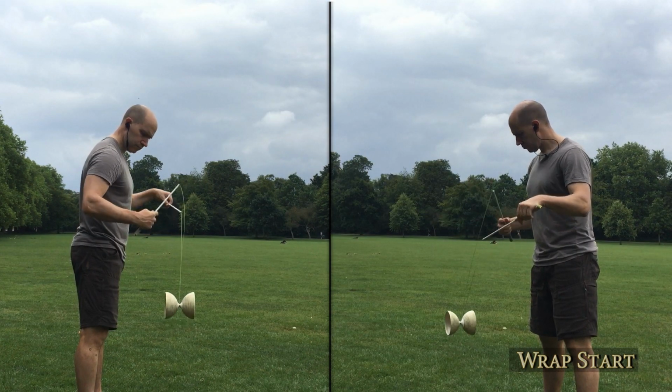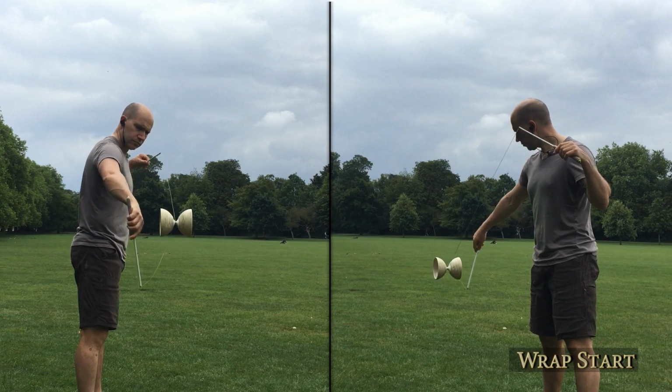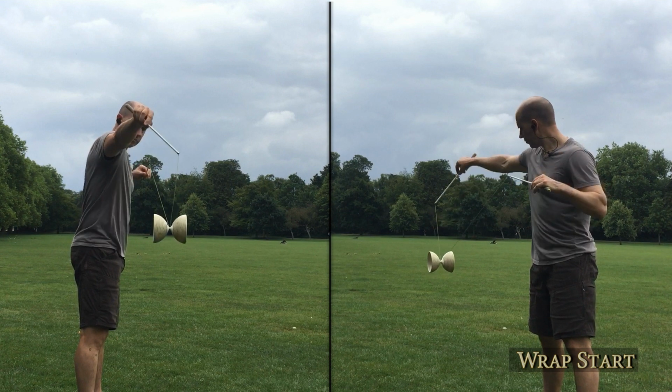When you lift your right hand and release the left stick, make sure your hands are in line with the Diabolo's axle.